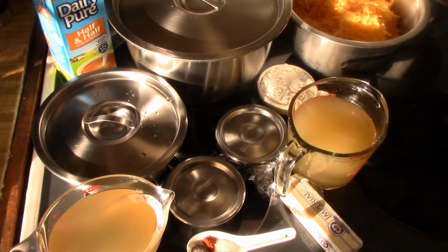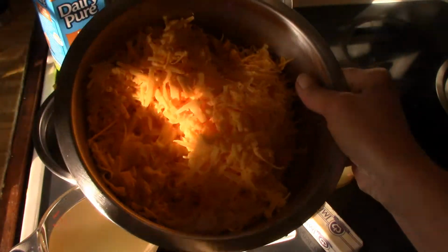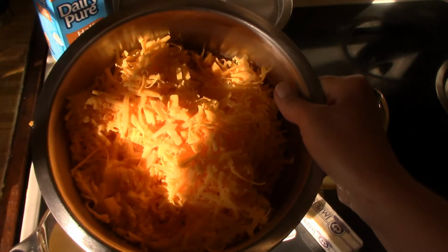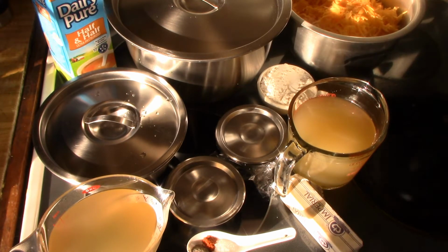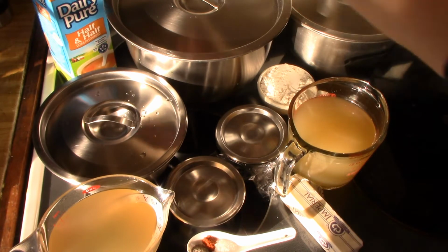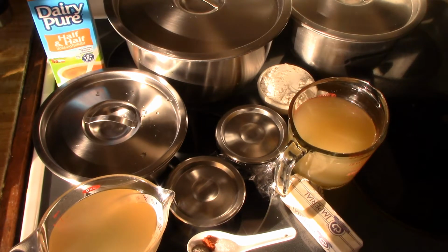And then right here my daughter grated this cheese up. It is 3 8-ounce blocks of cheese. I'm sorry that the sun's shining in. We buy the blocks and grate it because it melts better. When you buy shredded cheese in the packs, sometimes they put powdery stuff on it to keep it from sticking. And then we have a quart of half and half. So let me get some of this moved to get my pan out, and we'll get started.